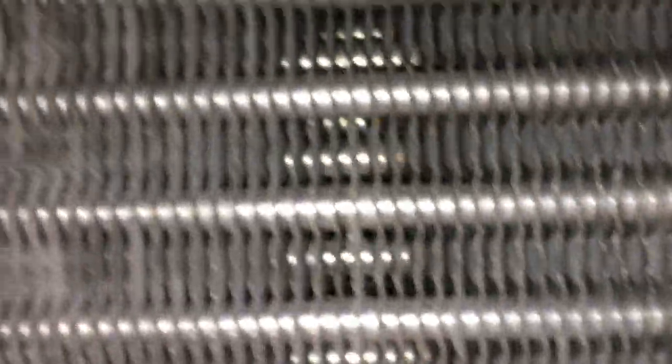So you gotta have all the passes clean before they get bad. It takes, like I said, only 10 minutes. That's a hell of a lot cleaner than it was. And let's see if I can put my light in the back here. See how that works. Let's see. Be able to see. As you can see, it's looking pristine.